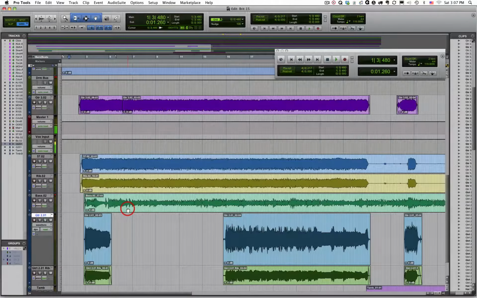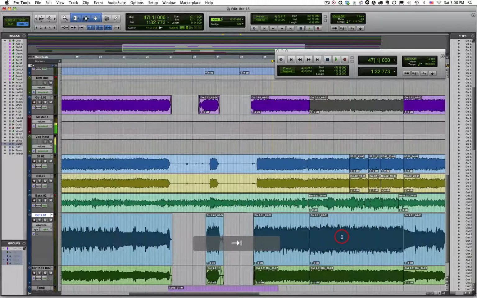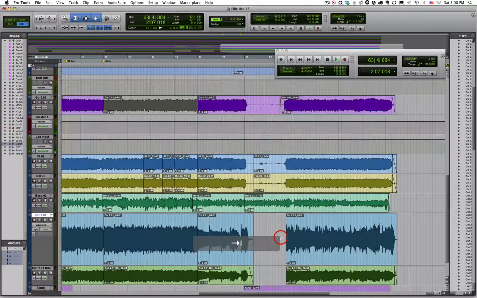In standard mode, the Tab key tabs between clip boundaries. So you can see our cursor right here, our edit cursor. Each time that I click on the Tab key, it's going to move to the next clip boundary. So as I hit the Tab key again, it moves to the end of this clip. The next time I hit it, it will move here. And here the next time. So you can see that this is a rapid way that you can tab through your individual clip boundaries.